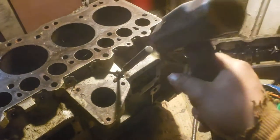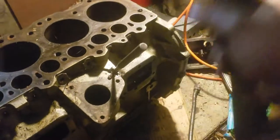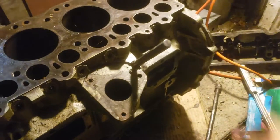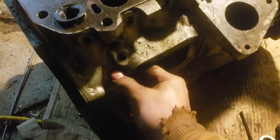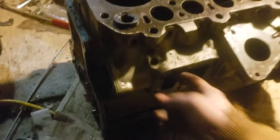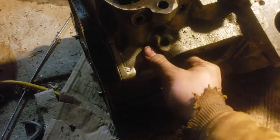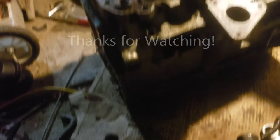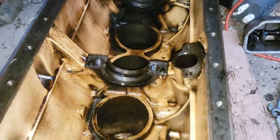For the cam bearings, you go in through the oil drill holes and punch down with a pin punch - what happens is it folds the bearing up, then you collapse it and pull it out with a bar. That hole's pretty gunked up; not sure how you get the end one out. Let me clean this out - just tappy tap - and there she goes, you can hear the tone change. Then basically just push out the bearings. Supposed to be able to do this with a piece of wire. There we go - there's a cam bearing, fold it up and pushed out.